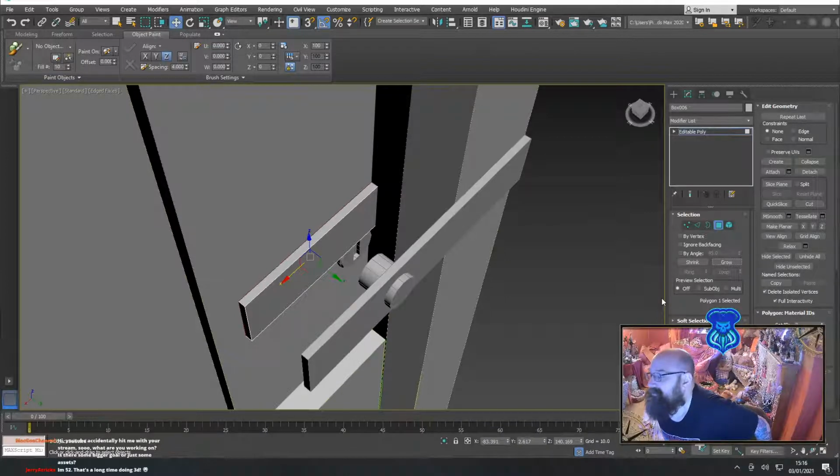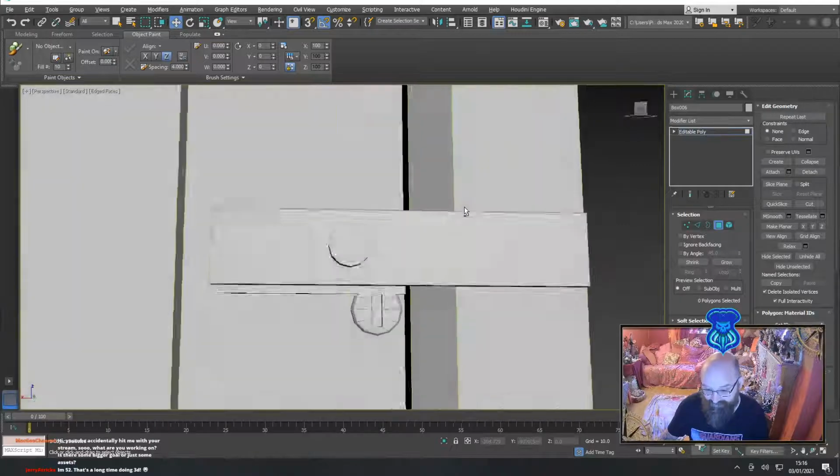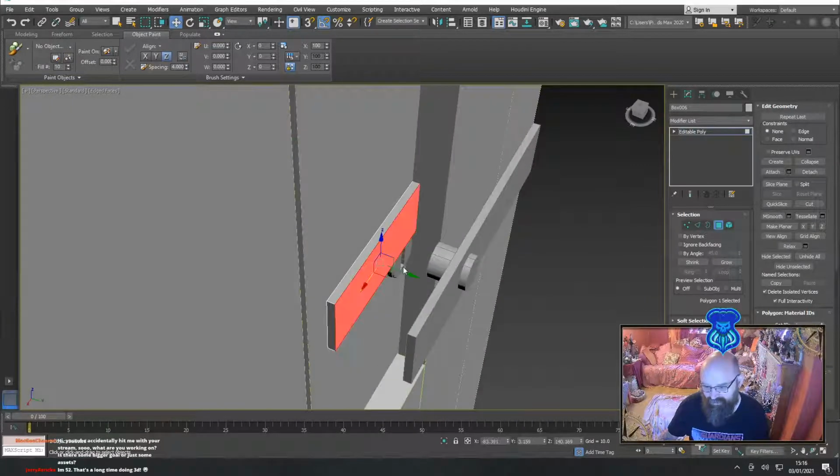I'm 52. That's a long time doing 3D. Hey, that's what I keep saying to people, man. You should do it if you enjoy it. I first saw 3D for the first time, Jerry. Now I'm from England, obviously, as you can tell from my outrageous kind of accent. But I first actually saw 3D being used.